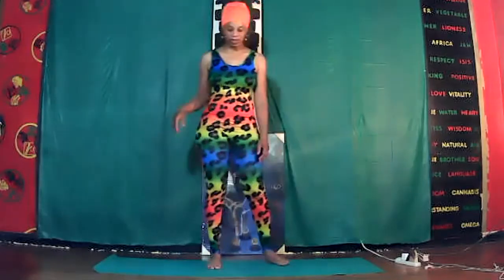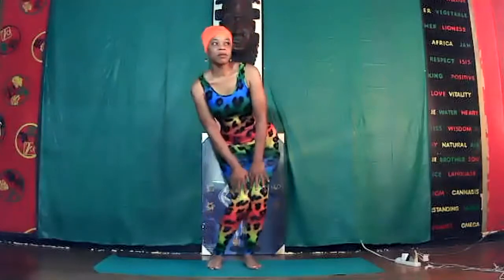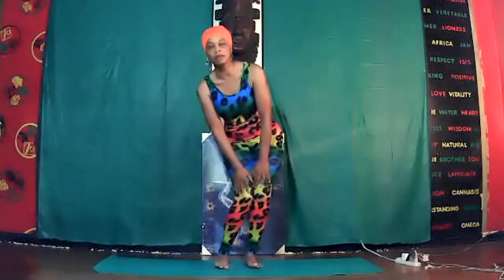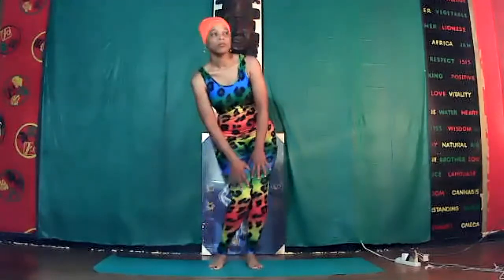Bring your feet close together, not touching, about hip width apart. Bend and roll your knees to the right. Palm out. Inhale to the left. Palm out, stand.